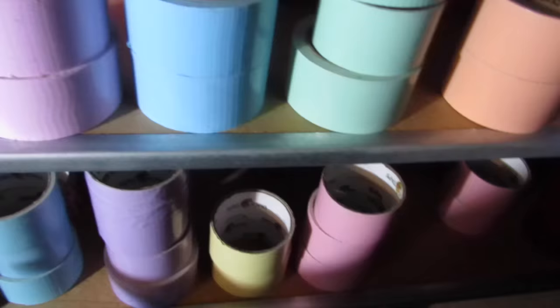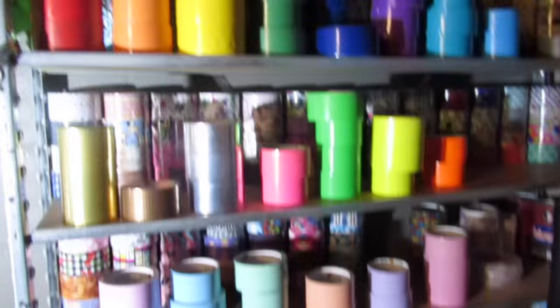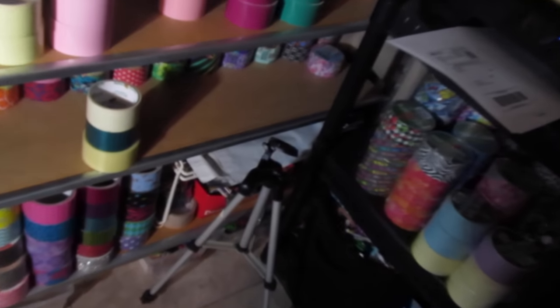But behind them on all these shelves is my patterns. So they're just kind of blocked now. Anyway, those are all used up tape rolls, so I don't know, maybe I can do something with them someday. That's where I keep all my tape though. In this corner is just a bunch of random stuff, and there's my tripod. Underneath here I keep bins with all my wallets in them.